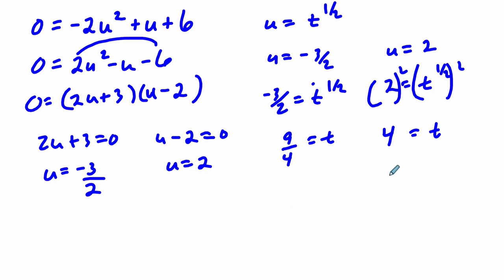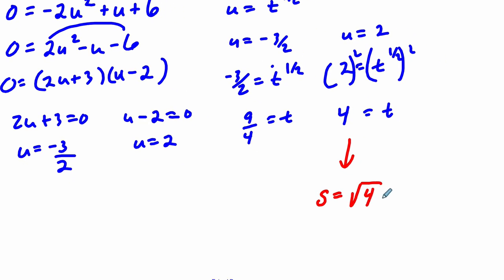In this case, let's plug both in. If I plug in 4, watch how nicely everything works. It says that S is supposed to equal 0 when T is 4. So if I have the square root of 4 minus 2 times 4 plus 6, it works. Because S equals, square root of 4 is 2, minus 8 plus 6 is 0. That works. It's supposed to be when T is 4, S is 0.